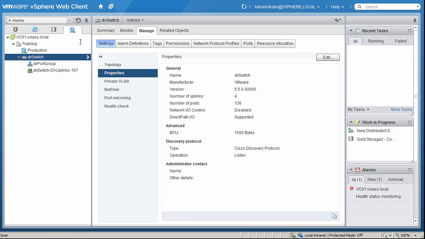Well, in the past, it was entirely possible to do that with a vNetwork distributed switch configuration as well, such that you could kill the connection that allowed you to manage the vNetwork distributed switch through the vCenter. Also, it was entirely possible that if you changed network settings, for example, maximum transmission unit or IP settings on hosts that were connected to the vCenter, that you could lose the connection to those hosts.